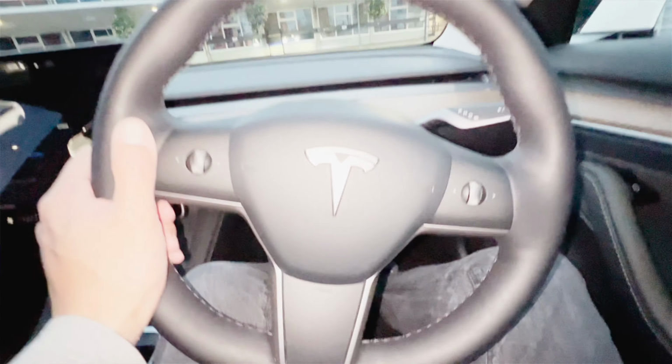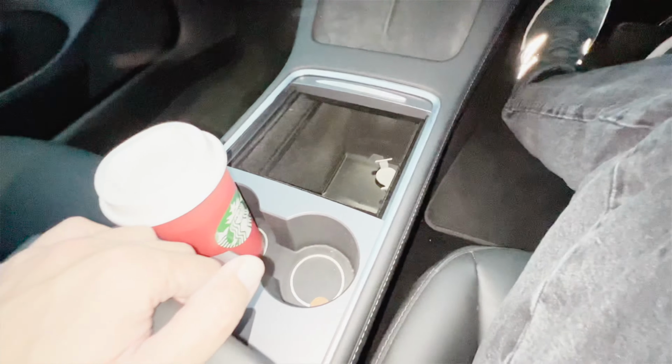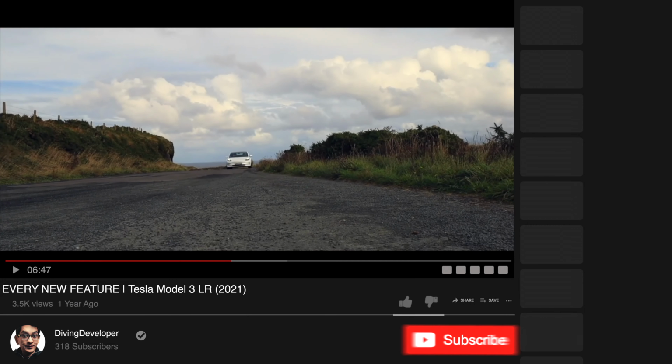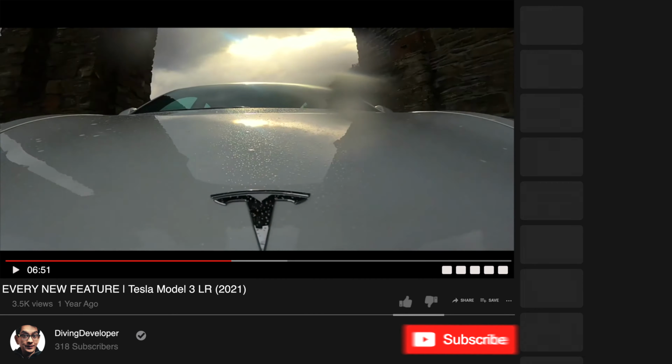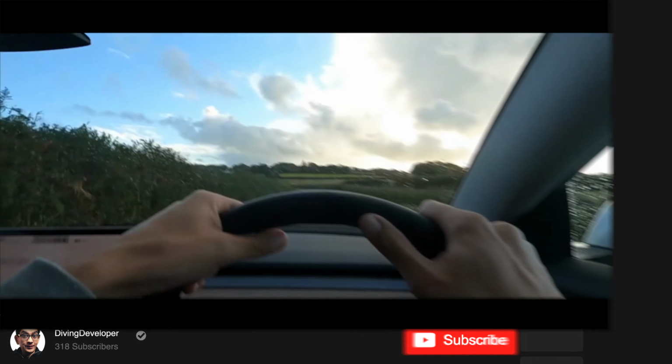I must admit, I also put Christine in Tesla's valet mode in the app, which activates a speed limiter and chill mode. At this point I had a car, admittedly no phone app key, but I was perfectly able to go about my business without any problems. A few people commented thinking I'd bought a new car, and I took the opportunity to review the differences between Christine and this Model 3, as Tesla are constantly changing the configuration of their cars. You can watch that video here, there should be a link.